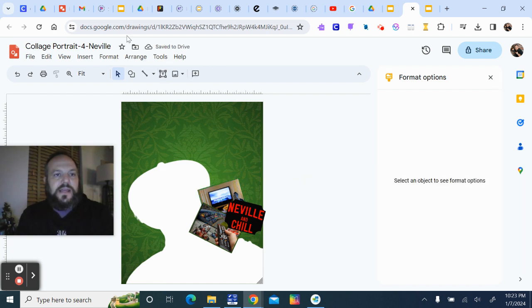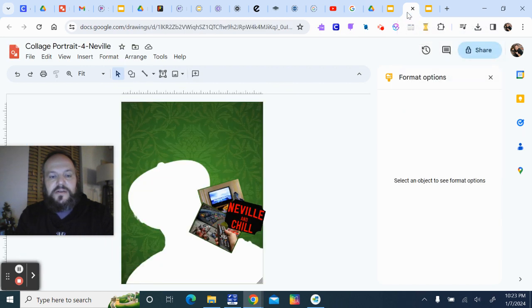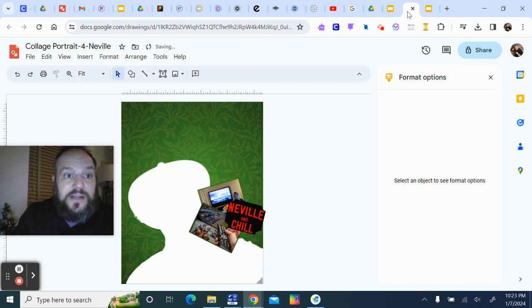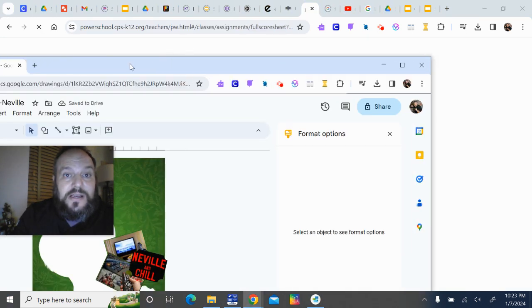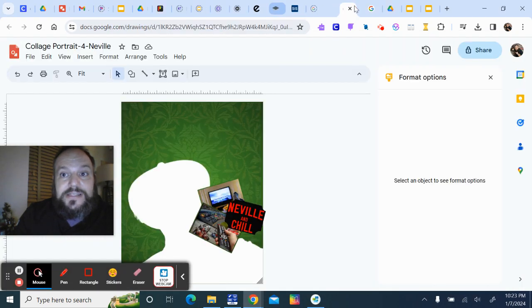So now let's go back into our collage. And like I said, some of these things you might want to, like if I take this, control copy, and I paste it over here, control paste, you can see it's got that white border around it. I might not want that white border around it. I might want it to seem like it's floating on top. So if I don't want that white border, all I got to do is download that picture and then upload it to remove background. I'm not going to use that picture. I kind of got this stuff together so I wouldn't have to use those pictures necessarily.